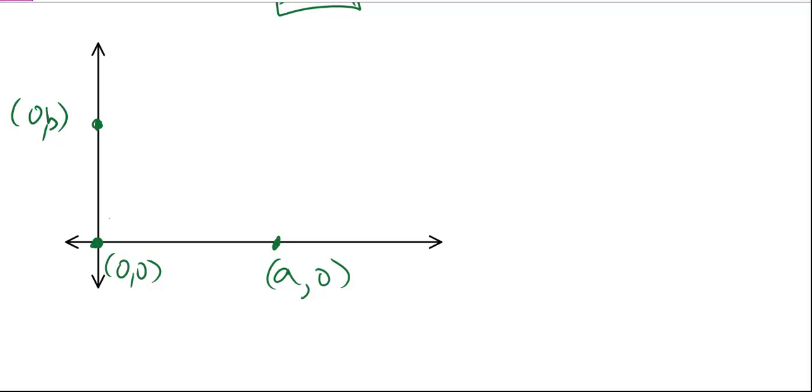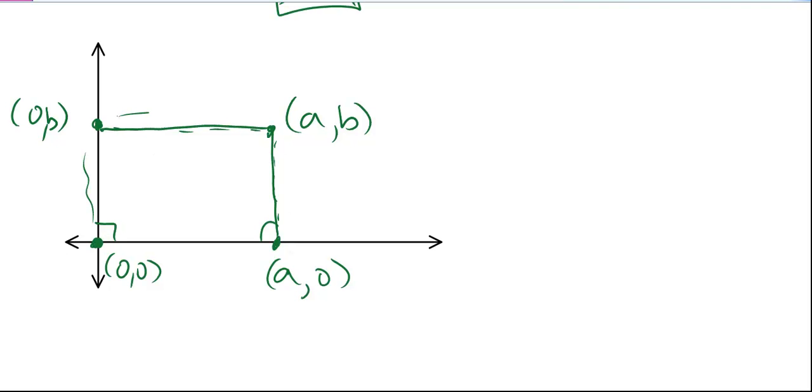And I hope you can see this already automatically forms a right angle here. So I need to have a point here that's directly above A and directly horizontal from B, which means it has the same x-coordinate as A and the same y-coordinate as B, which would be (A, B). I hope you can see that this ensures that these are all right angles, right? This is a vertical line and a vertical line, and this is a horizontal and a horizontal line. Okay, so now we can go on with the proof.